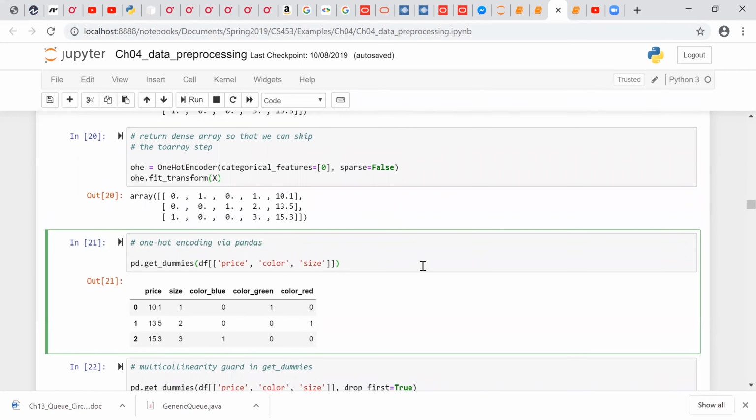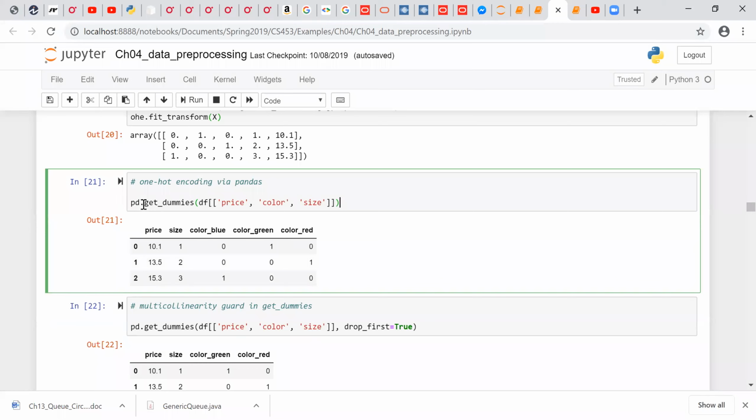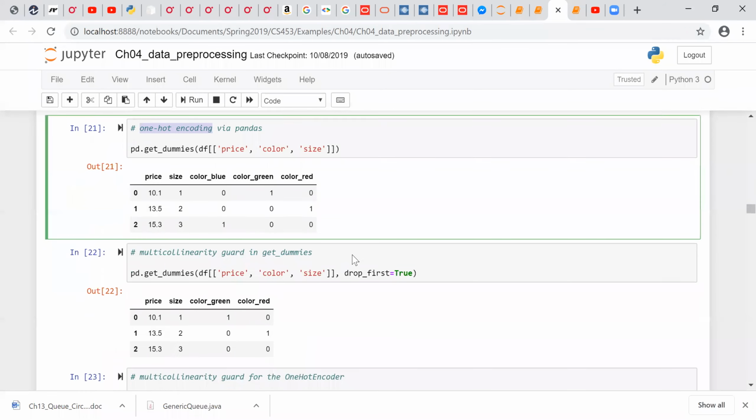And there is another way with pandas. We can do this much more easily, not using the one-hot encoder. It's called the get_dummies function. If we take a look at the result, did you see for the color one? It adds 3 new columns, is it? And these 3 are color blue, color green, and color red. And it only has 1 or 0, is it? So the get_dummies function can do something similar to what we call one-hot encoding, okay?